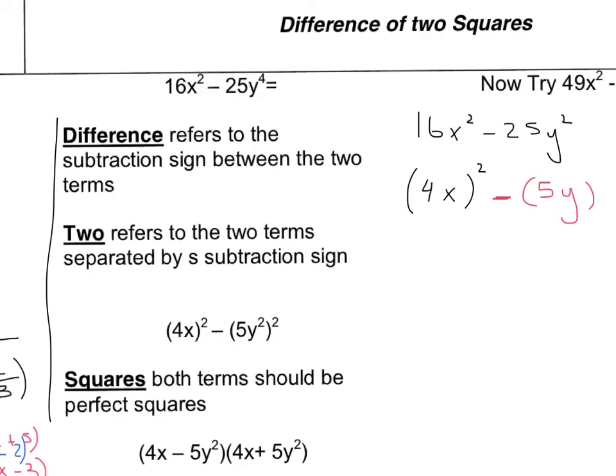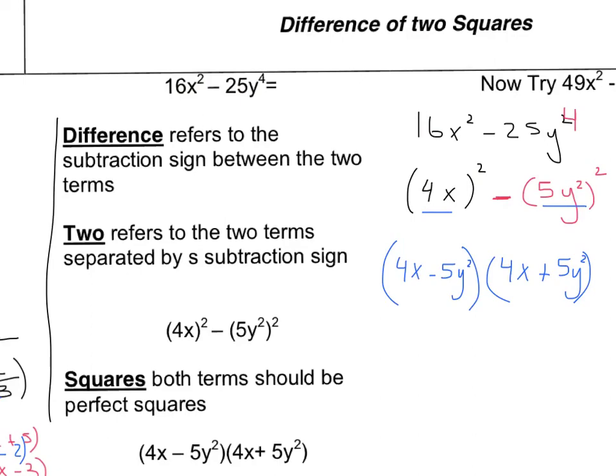And I think I copied this wrong, it should be a 4 over here. So then you would put a 2 on the outside and a 2 on the inside. So let's see, 5 to the power 2 is 25, and y squared to the power 2. Remember, if it's a power to a power, you multiply them, and that's how you get the 4. So this will be a y squared. Now, if you can write them this way, then the final answer would be the first minus the second, so 4x minus 5y squared. You take whatever is inside the parentheses, and then in the second parentheses you put the first plus the second. So that would be it.